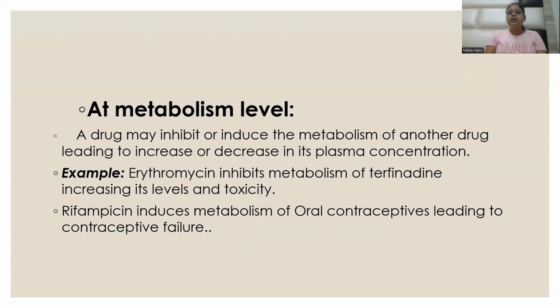If they inhibit the metabolism, that can lead to an increase in the plasma concentration, and if they induce the metabolism, that can lead to a decrease in the plasma concentration. Like erythromycin, which is an enzyme inhibitor, it inhibits the metabolism of terfenadine. Terfenadine leads to QT prolongation, torsades de pointes, and ventricular tachyarrhythmias when there is inhibition of its metabolism by erythromycin, leading to increased levels of terfenadine, and there is toxicity.